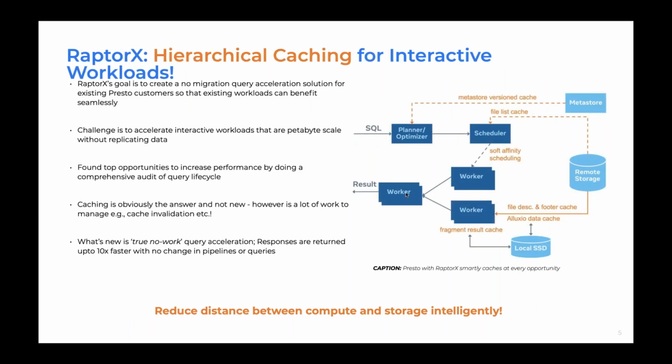Okay, let's see how we have been able to implement hierarchical caching for these sort of things. Caching is not a new solution. It has been known to industries for a very long time, and it has always been the answer for solving remote IO calls. The trick here is to find the appropriate use cases and implement every use case intelligently to make it effective. So let's talk about these one by one.